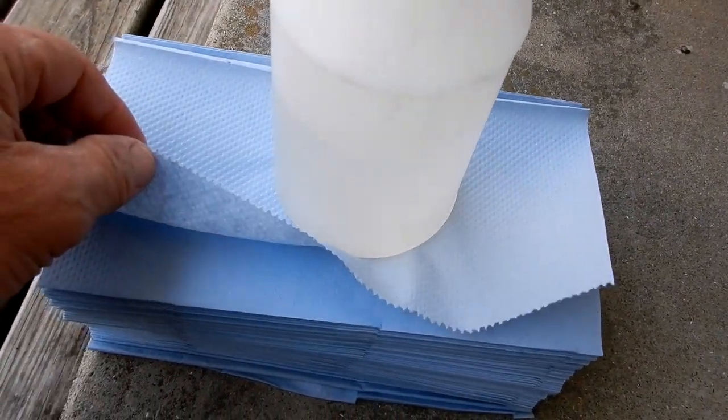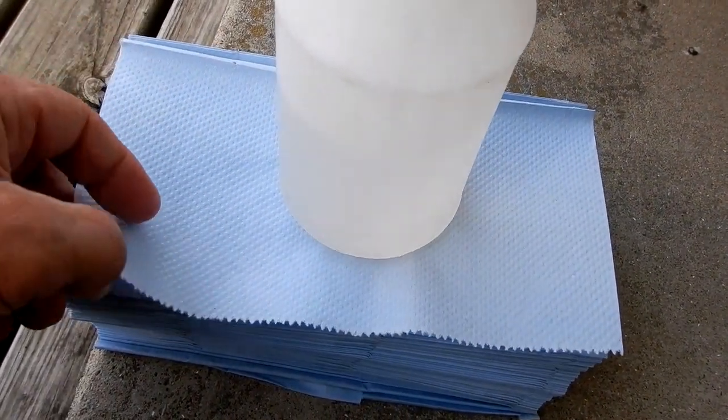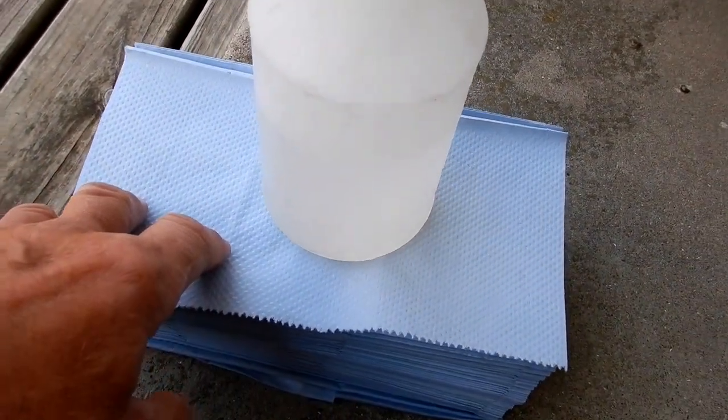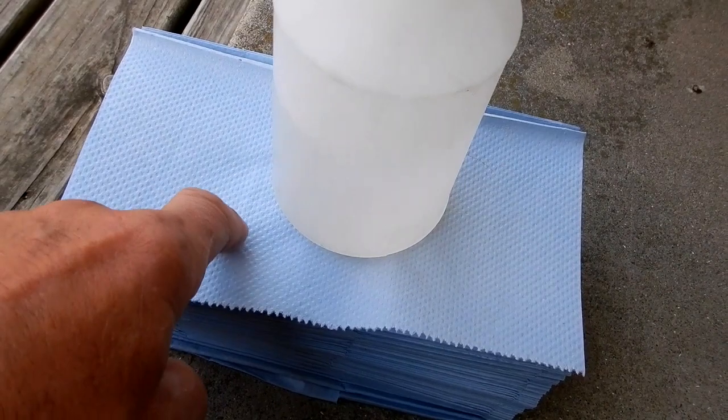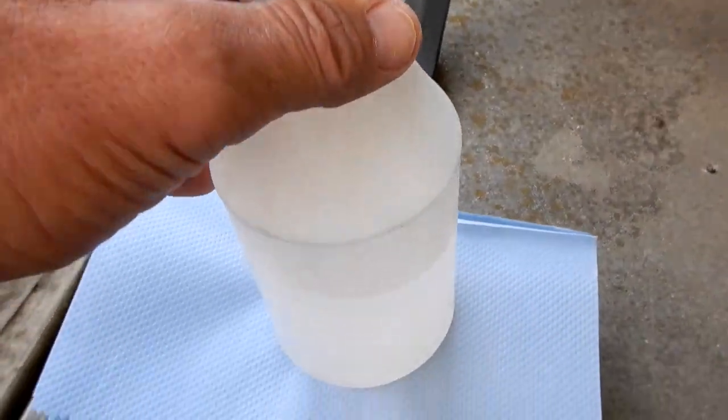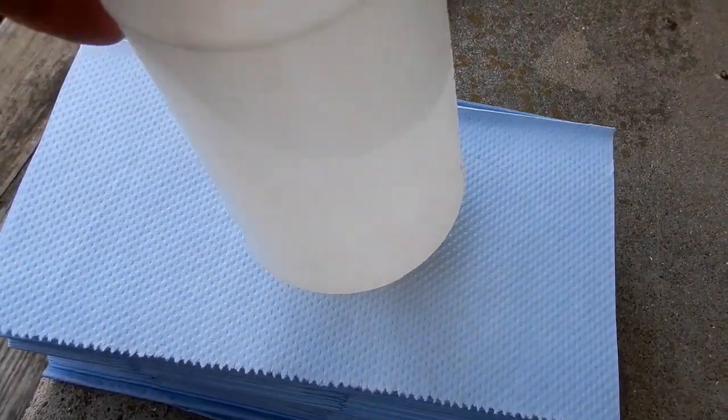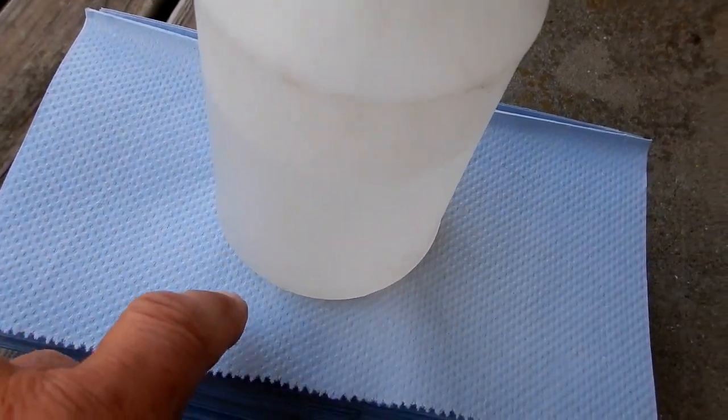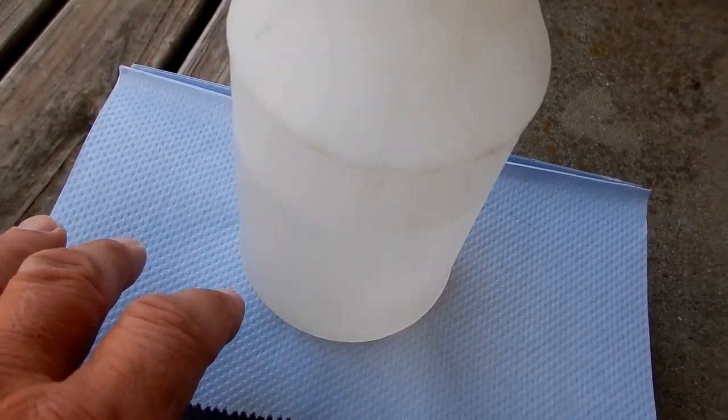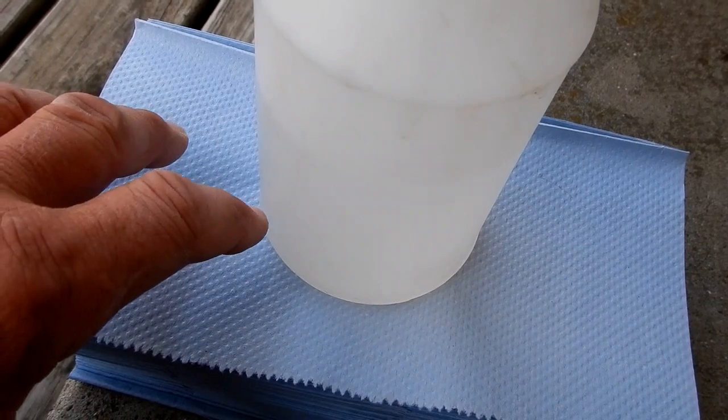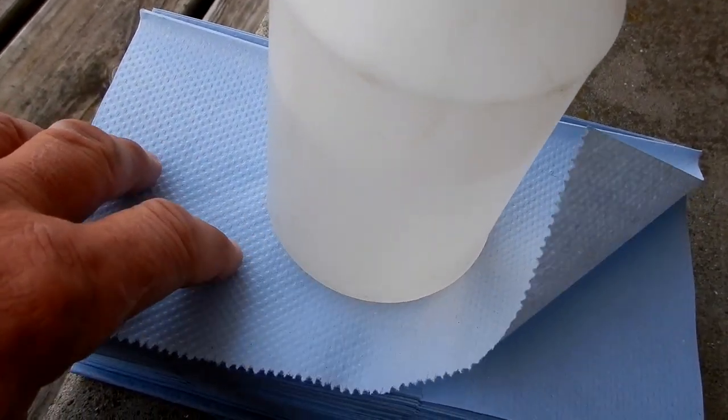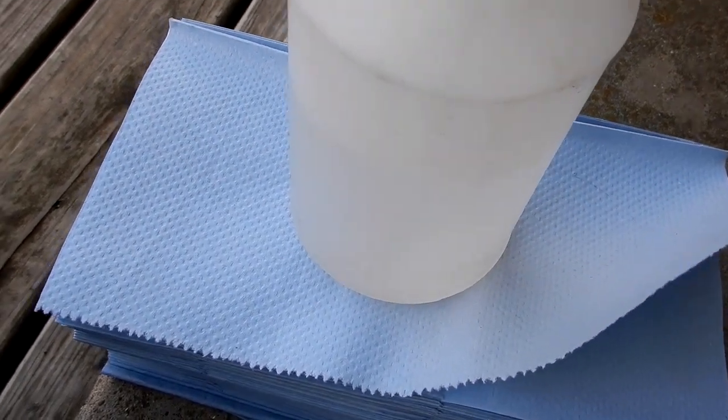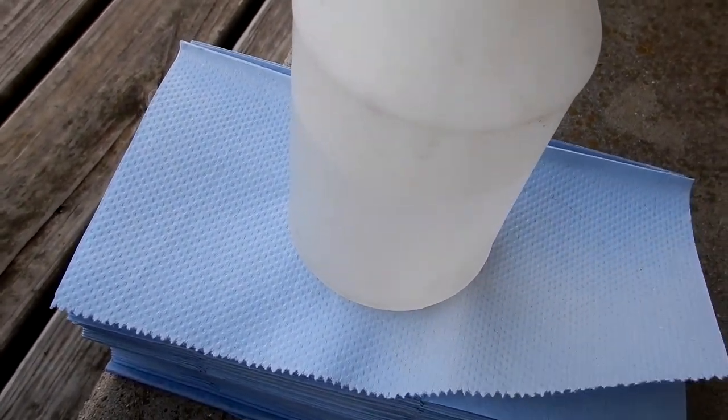Here's what I use. I did a review on these paper towels and where you can buy them. They're nice and heavy duty and you can throw them away. They're not that expensive. Then I have lacquer thinner that I put in a spray bottle and I'll spray some on the foot. It did not hurt the anodizing at all. I'll spray some on the paper towel. It took repeated use of clean paper towels to get all that glue off. It takes a little bit of time but well worth it - you gotta get all that glue off.